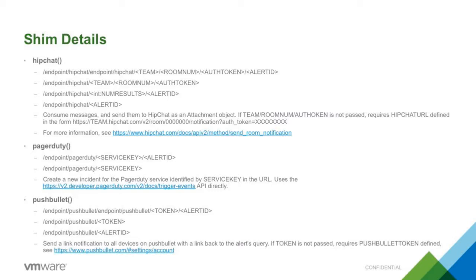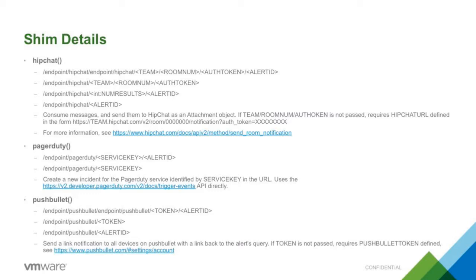So by default, most of these integrations will send the first 10 messages to the third-party destination. This is the same as an email notification. Email notifications in Log Insight send a maximum of 10 messages by default. There are more available. You can link back into Log Insight to get that. You could use something like the Query API as well if you want to get more than 10, but we actually provide flexibility in these webhooks for you. If you only want one, you can specify one. If you really want 100, you can specify 100. That type of flexibility is what you'd expect with enterprise software. That's what we're providing for you.